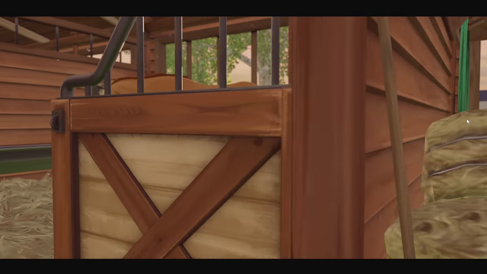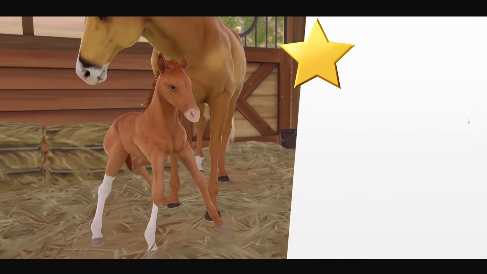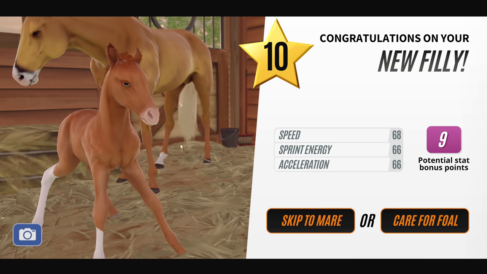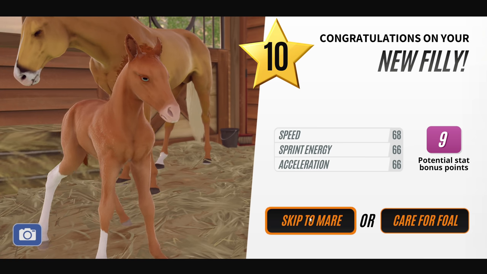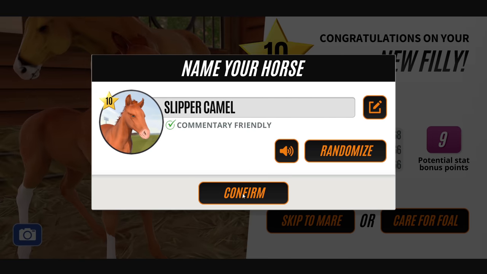Can't hurt. So last time I had a level 10 out of this combination. See how different your foals can be each time. I mean, I don't like the blue eyes too much. She is level 10, however, so that's cool. But she's got the blue eyes, and she's got sort of a really long white back leg, which I'm not too big a fan of, shall we say.